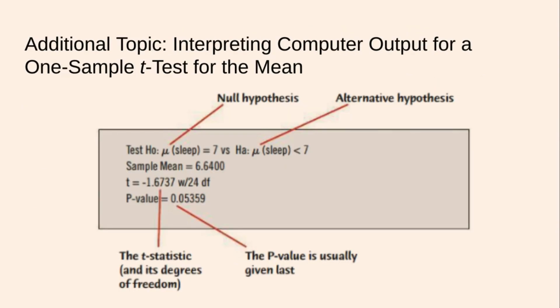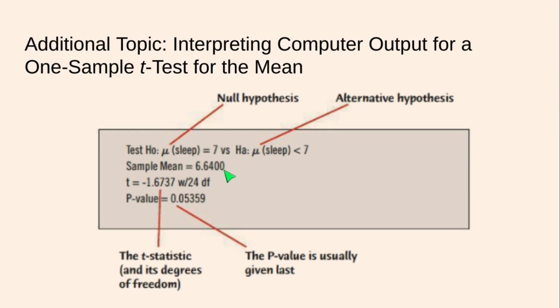All right, one more additional topic here. We are back with interpreting computer output. So not just your calculator you'll be looking at, you'll have to reference computer output. Not too much going on here. We are testing a hypothesis. Here is the null hypothesis versus the alternative hypothesis. We're testing for the mean here. We're including labels. This is apparently a study about sleep, probably the one done on that college campus.